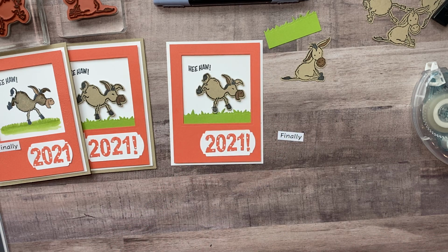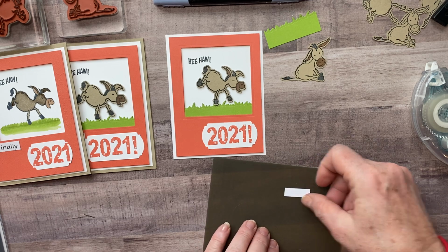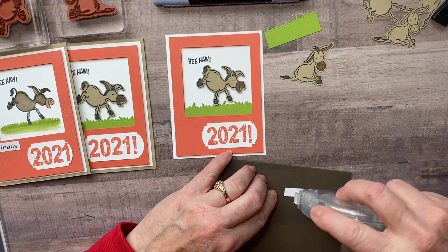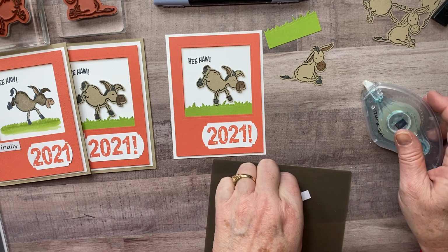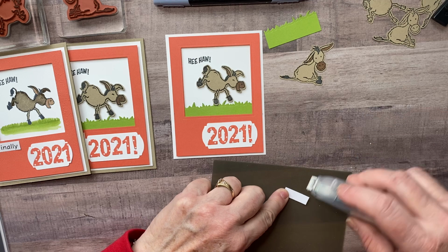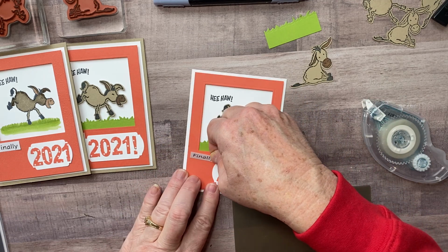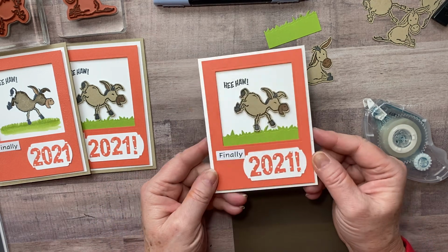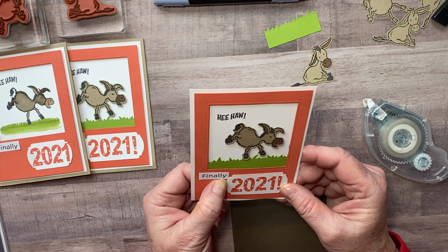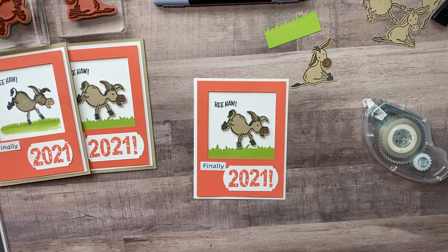And then I better bring in my silicone mat because I don't want any tape on my table here. Put him there. I think I only got adhesive on half of it. I'm gonna adhere the whole thing. There we go. And then just tuck this right here in that corner. And there is the front of my card, which is a little bit crooked. Maybe I'll fix that later. Maybe it'll just be fine the way it is.